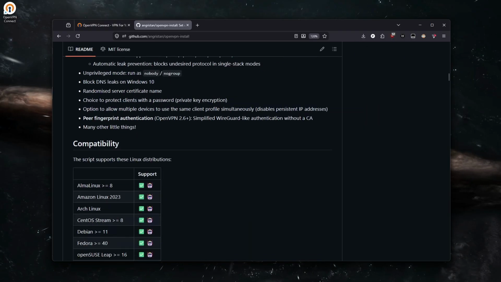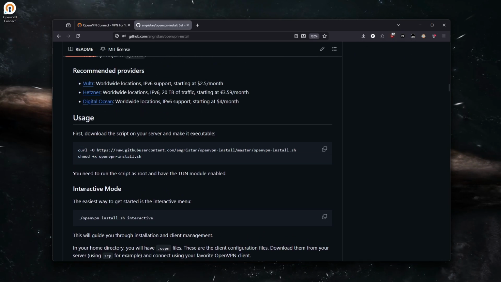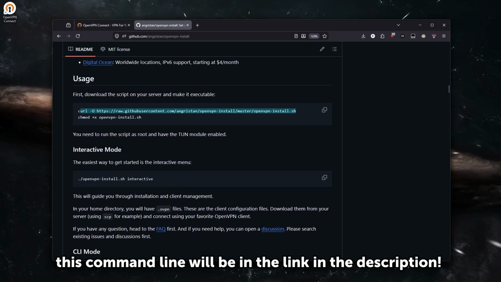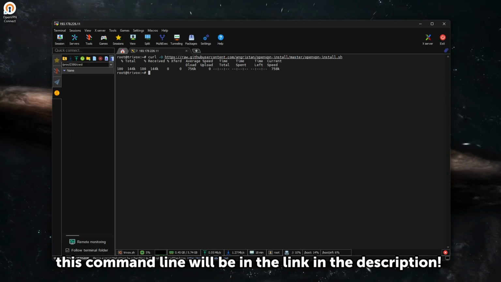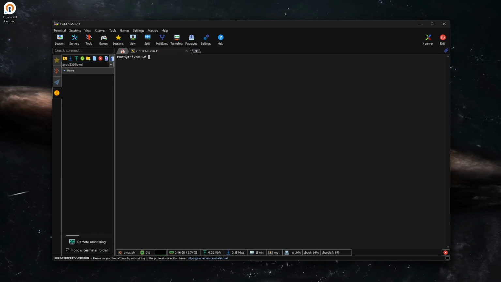In this GitHub repo, we can just scroll all the way down, and there should be a command right here. And this is basically a guide on how to use this script, but for now, I'm just going to walk you guys through it. So we're just going to copy this. And it should have already downloaded the script, so I'm just going to go back here, and there it is right there, the .sh file. I'm going to run clear one more time just to clean everything up.